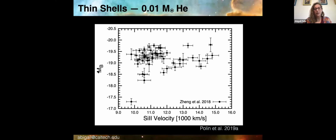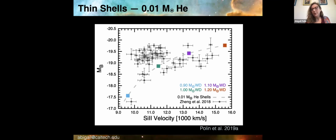This is peak B band magnitude on the y-axis and the velocity of that silicon 2 line on the x-axis here. And when we put our models on top of them, we start to maybe see a picture emerge where at least the machine learning tools of our eyeballs say, okay, well, it looks like there might be two groups of supernovae here, right? These guys, which follow the relationship both on the low silicon velocity end and the high silicon velocity end that we expect from these modeled double detonations, and this cluster that sits above this relationship.